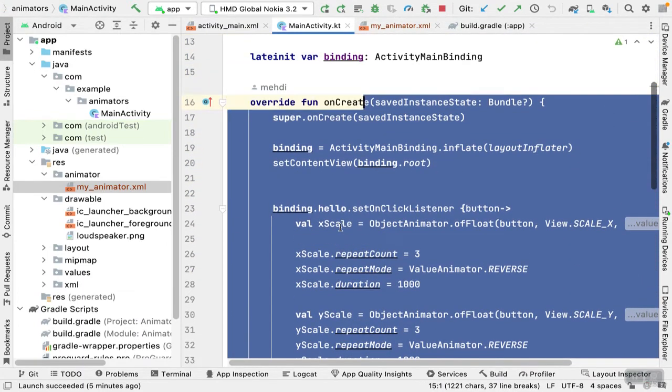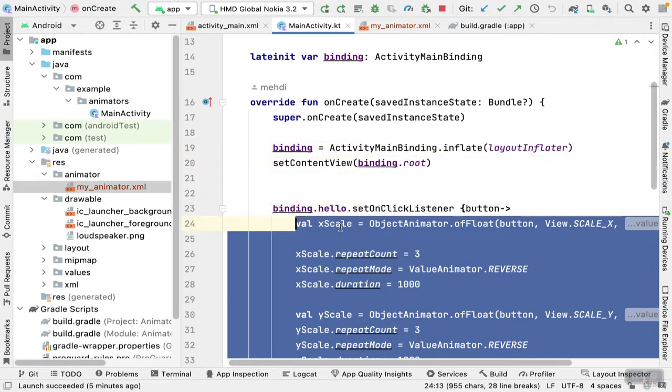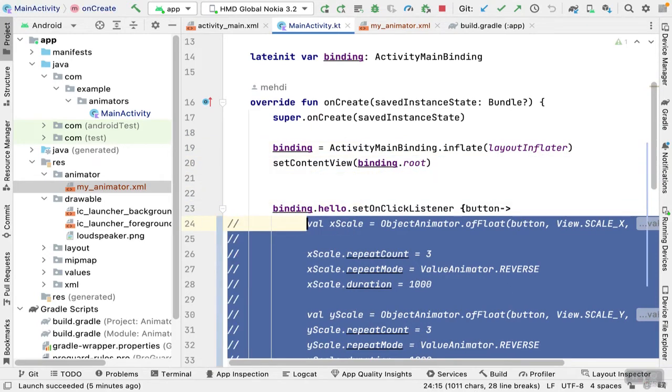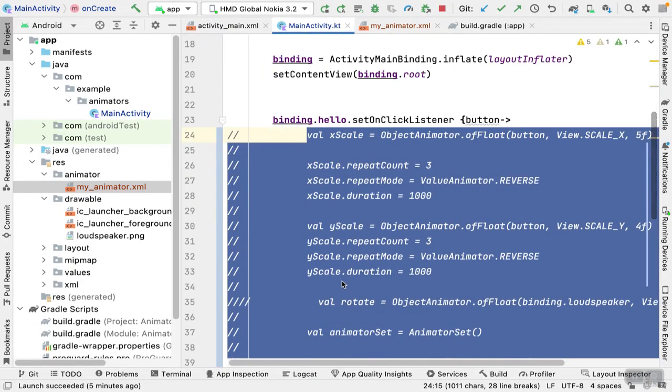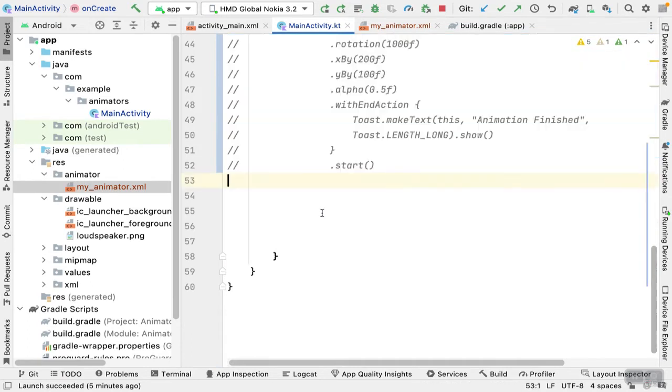For simplicity, I'm gonna remove the previous animators so that it also doesn't use much resources. Never overdo animations in your application. Just make things simple.